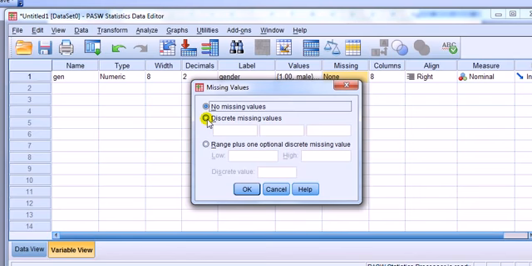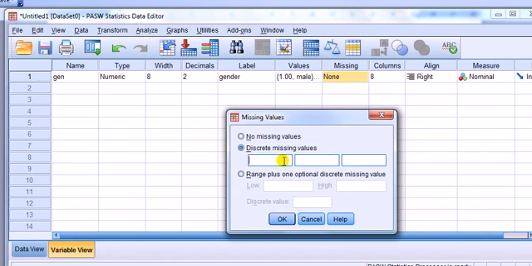We have to give this a code here for the missing value, and the missing value can be any number so long as it's not one you've used under values. We've used 1 and 2, so we better not use those, otherwise SPSS will be confused. So use some random number that's much different to 1 and 2, say 50 or 99. If you've got different types of missing values, you can enter different numbers here as well. That's why we've got 3 cells here, with 99 for missing.